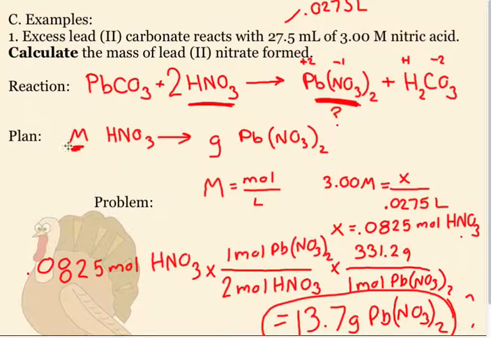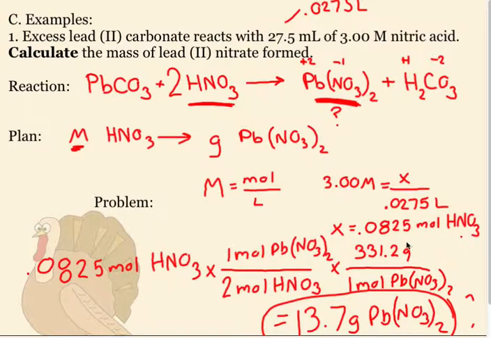Then I've been given a molarity of nitric acid, and I want to go to grams of lead nitrate. So you know that this is a molarity problem and has solution in it, and you have to do this a special way. What we do first, before we do stoichiometry, is a little molarity problem. They gave us our molarity, which is 3 molar, and they told us it was 27.5 mL, which if we divide by 1,000 gets us to liters, 0.0275 liters, which I plugged right in here. I'm solving for my x, which is my moles, and now I have my moles of nitric acid.